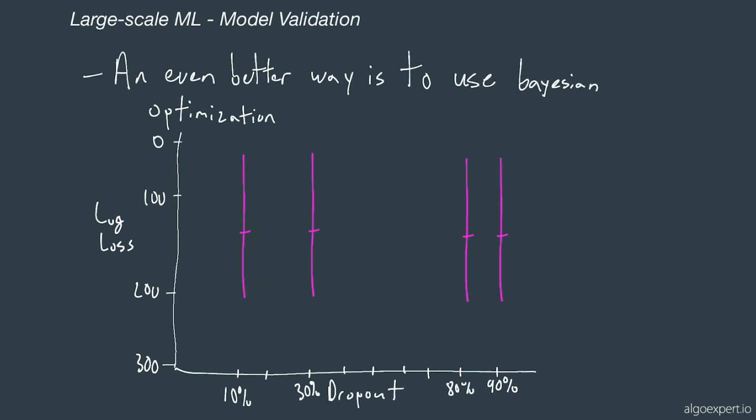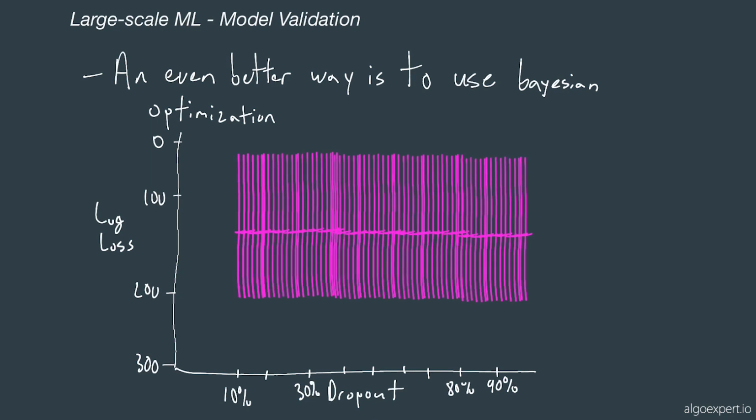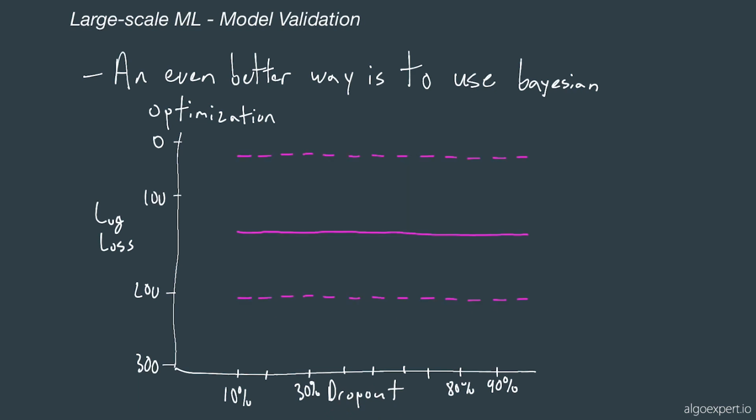And now what we can do is fill in even more of these because, again, they're all the same because we don't know if one is better than the other. And technically, this will be true for every single percent value that is possible for dropout to take on. So instead of looking at 1,000 of these, we can just draw an outline. So here we're going to have the mean, and these will be the standard deviation.